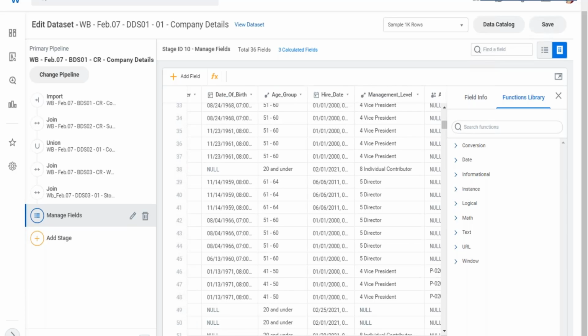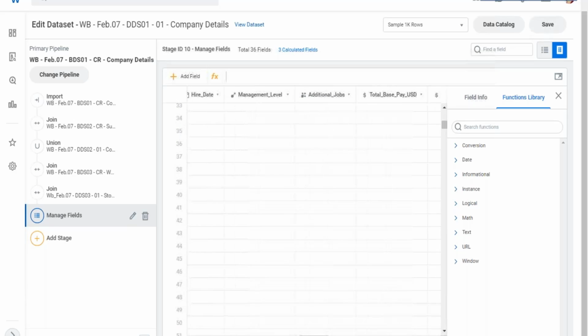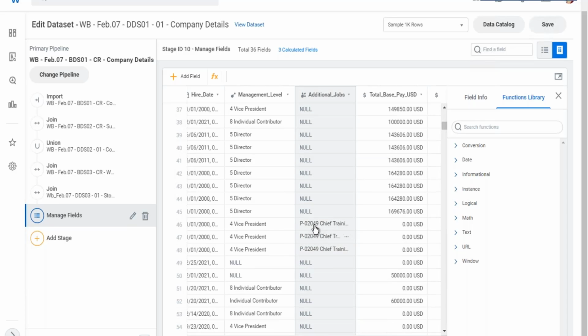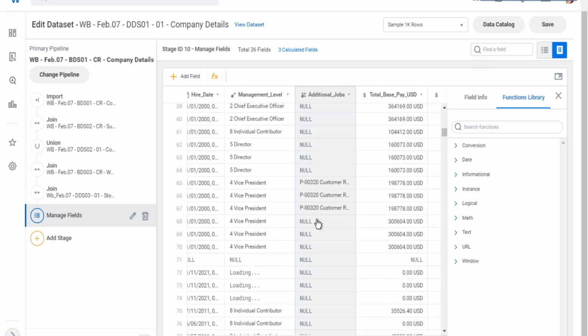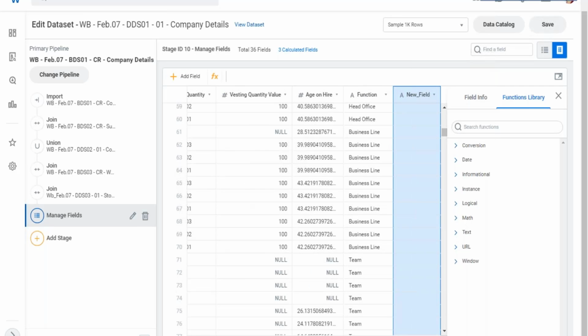So what I need is, for each employee in additional jobs, I want to find the number of additional jobs these employees are on. So some employees are not on any additional jobs, some employees are on one additional job, there could be other employees who are on more than one additional job. So what I want is a sum, or the count, of all the additional jobs that the employees are performing.